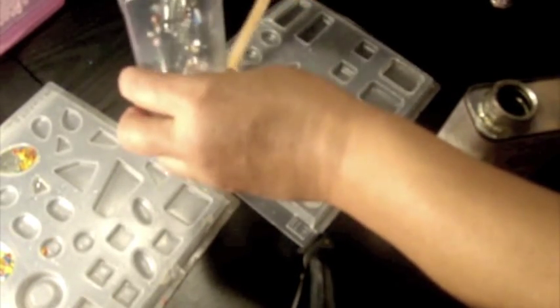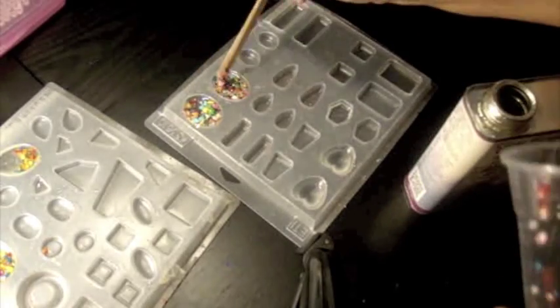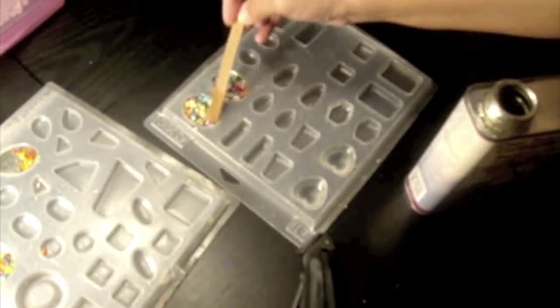Try and get as much out as you can. Sometimes you put a little bit too much on one side. You can always take away and add to the other side, or just take away and put it somewhere else if you're not doing two of the same thing.